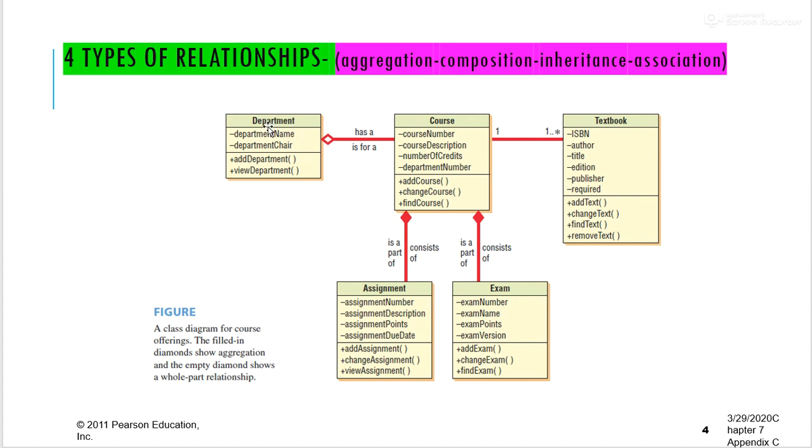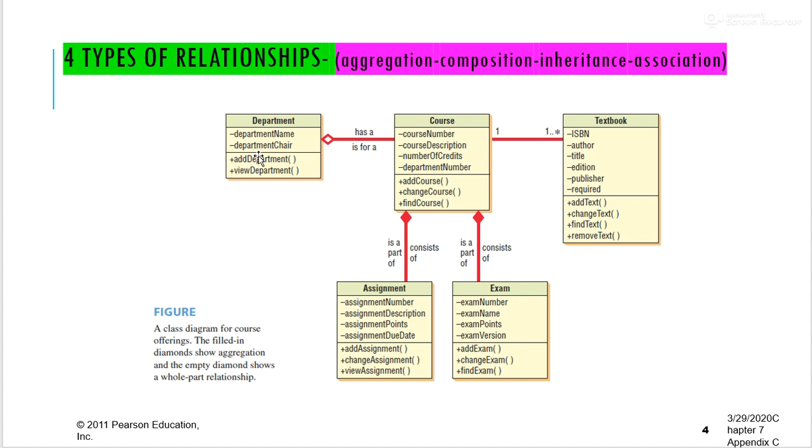This is the structure of a class. We have three portions, as you see, one upper, middle, and lower. The upper portion is the class name. The second portion is the attributes of the class. The last portion is the methods. You see minus with the attributes, it represents that they are private. You see plus with the methods here, it represents that they are public. Usually attributes are private in most systems, while methods are public.